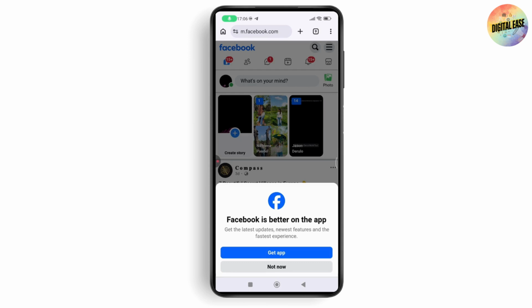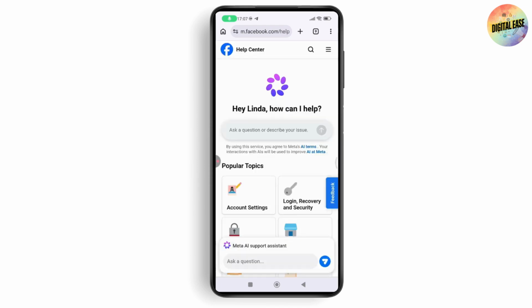So once you've logged into your account, it will ask you to confirm your account. So you just need to simply enter the code that you will receive on your WhatsApp number. So you need to go with continue, or you can just simply go with try another way, and you will have a lot more options. After that, it will ask you to create a new password. You'll be able to create a new password for your Facebook account and you'll be logged in.